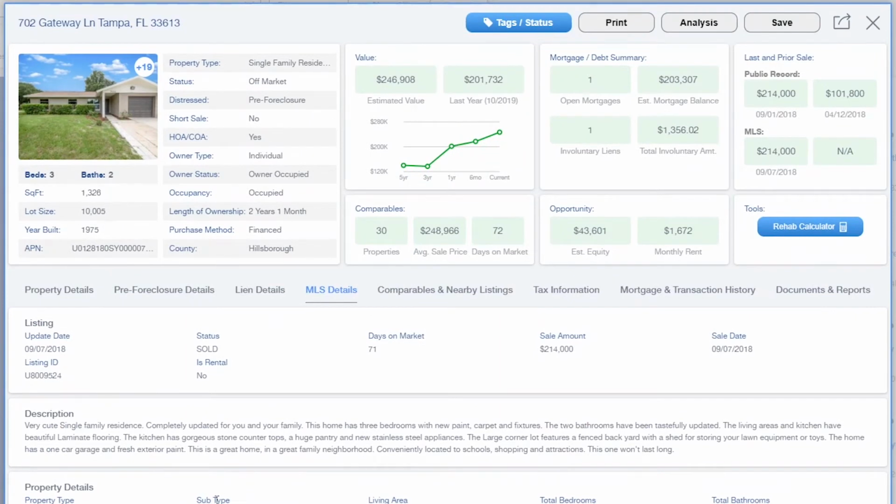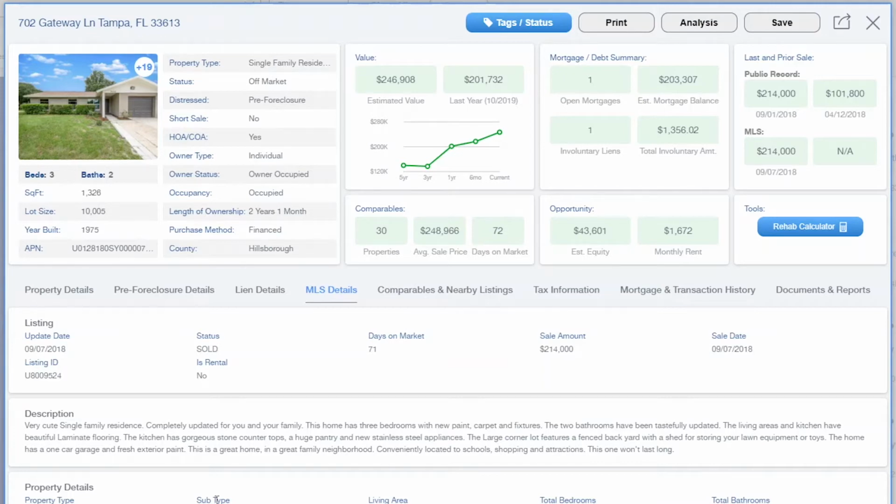But if it was recently on the market, they were facing foreclosure, and they had tried to sell it on the MLS, then that can tell us more information. So I'm really liking the looks of this property. We know there's several motivating factors. We know they don't have a ton of equity, so it's not going to be a traditional wholesale, but there are other options with this property.